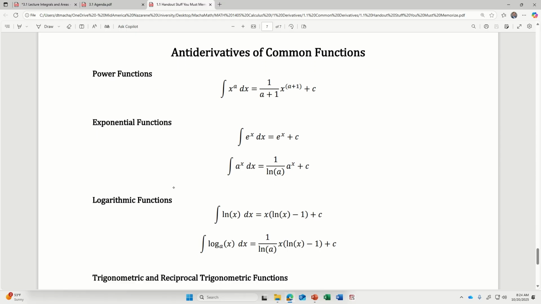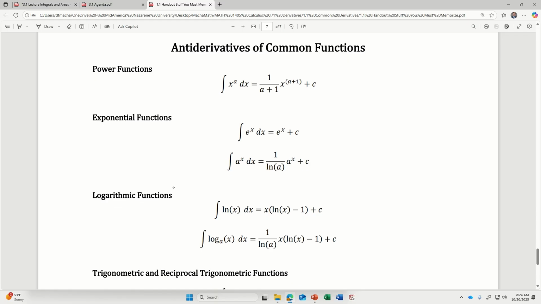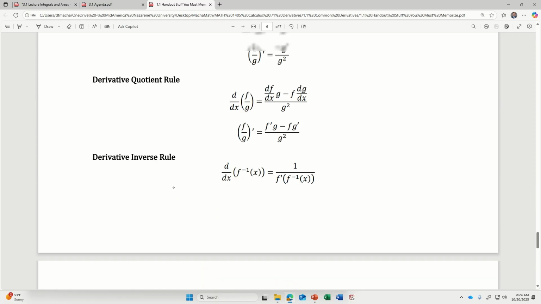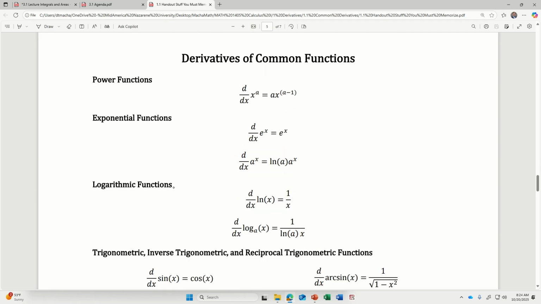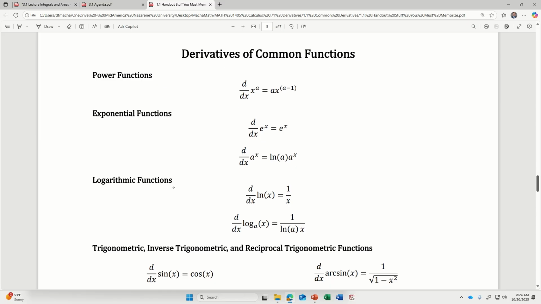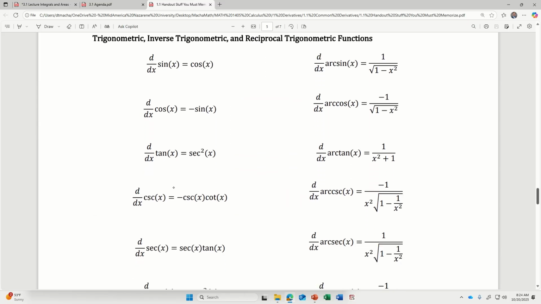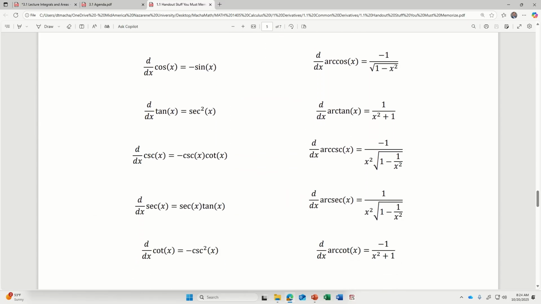But the other thing, the flip side of this coin, is that not only do I want you to have the antiderivatives memorized, but I would also like you to be able to think about this, where you've already memorized all of these derivatives of common functions. So what I would like you to be able to do is to spot one of these derivatives in the wild, kind of like we just did with the secant squared. When I asked you what the antiderivative of secant squared was, a lot of people thought tangent, because we're just moving in the opposite direction.